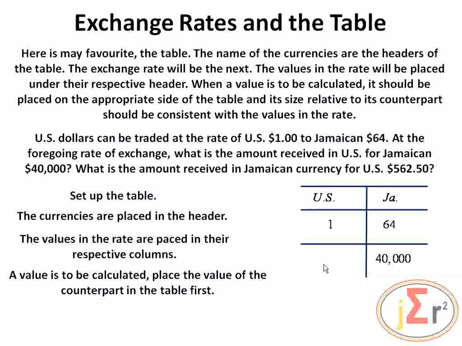Good. However, before we have this $40,000 Jamaican occupying the Jamaican side, the rate is placed inside of the table. So the rate is 1 US to Jamaican 64. Now, what is the significance of having the header and having this information here first? It means that when you look, you see that 1 is smaller than 64. Therefore, the amount that you're going to be placing on this side has to be smaller than the number that you have on this side. Smaller numbers, as dictated by the rate that we have inside the table, are placed on the left-hand side.